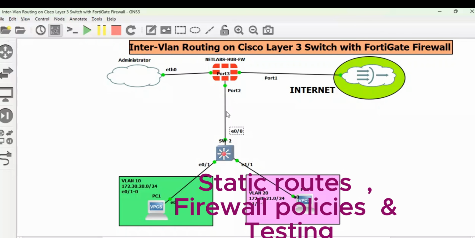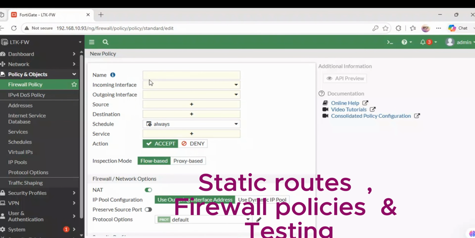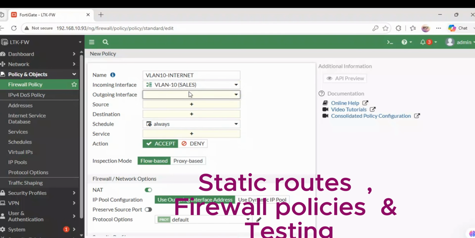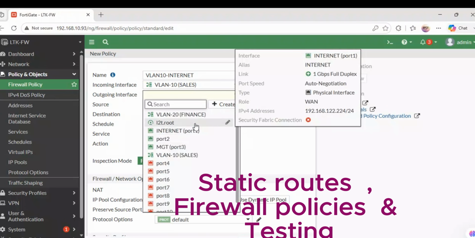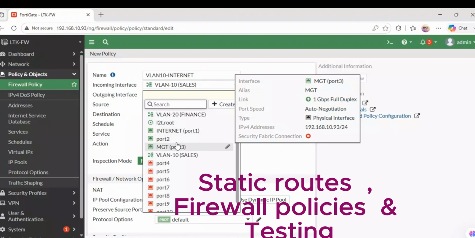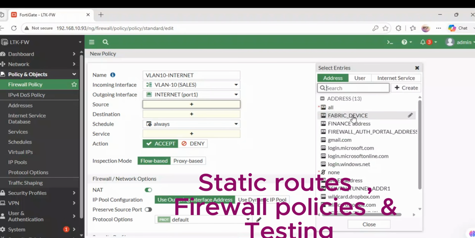So the next thing is just to create a rule to allow traffic from VLAN 10 to the internet. So this one, VLAN 10 to internet. Incoming will be VLAN 10, then outgoing will be port 1, that is the internet.